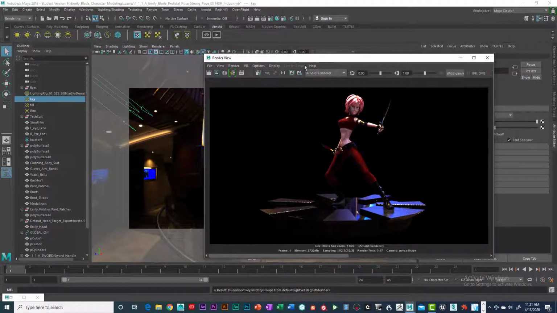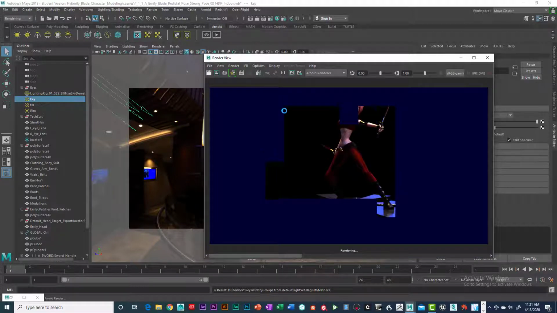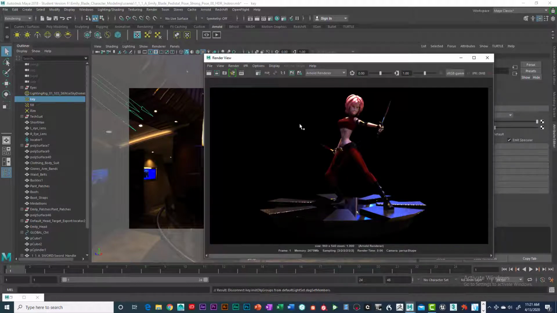So if I do that and I render it out, it should render fairly quickly. It's going to compute that. You can see this is what it does. I'm going to click on that guy and move this little slider back and forth. You can see that makes a huge difference. That's the light on, that's with the light off.